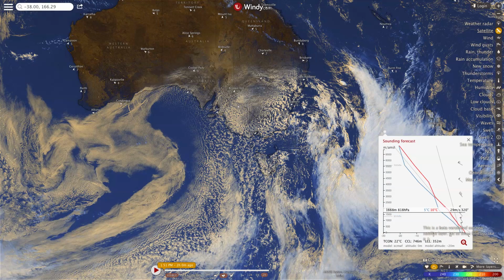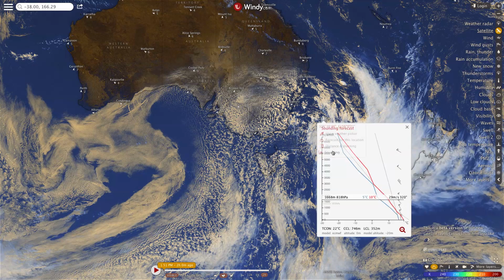It's a little bit hard to see with these windy soundings sometimes, but basically this line here, I'm not sure if this is a very good example, but basically there's a lot of moisture through the trace, and it's not producing lightning at the moment. There's probably just not enough moisture, and it's not unstable enough. But if we go over to here, you can see that it's unstable because this red line is leaning to the left of this one.